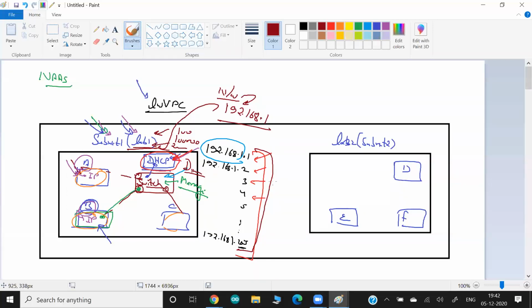Or I can say, can you please go work for this range? It is the same thing, there is no difference. But technically we never say it this way, please use this range. We always say, can you please work for this network? But technically or logically, that is the same thing. So you tell my DHCP, you have to work for this one.